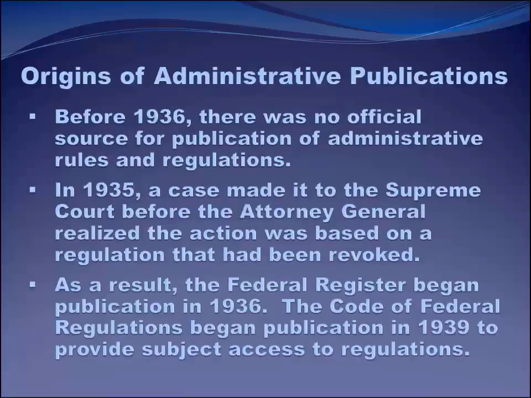Here's some interesting history. Before 1936, there was no official source for publication of administrative rules and regulations — no place to find out what the federal government's regulations were. Regulations have always been part of the legal landscape, existing as far back as the 18th century, but publication was at best haphazard and irregular, and at worst not done at all. The core sources of federal administrative materials got their start in the rapid expansion of the executive and administrative law created during the New Deal, when the federal government really expanded.